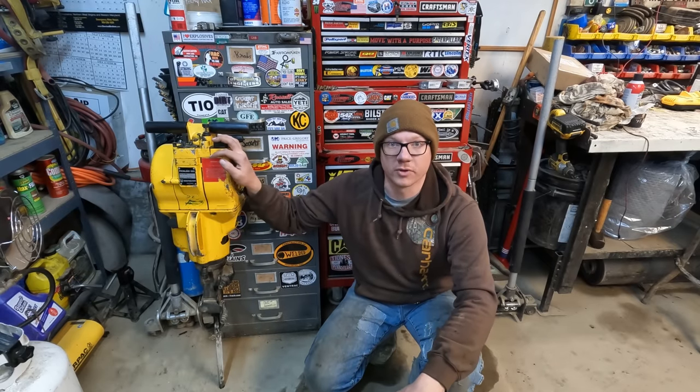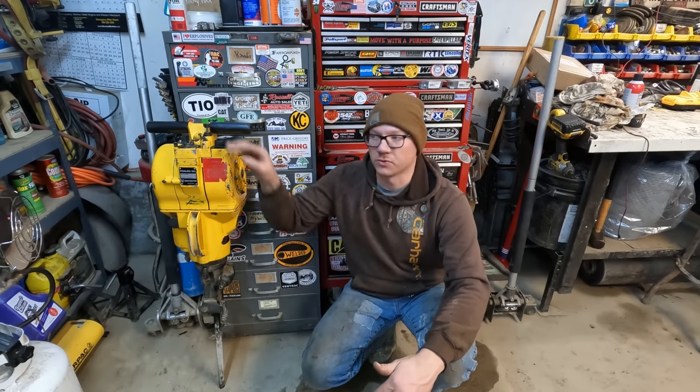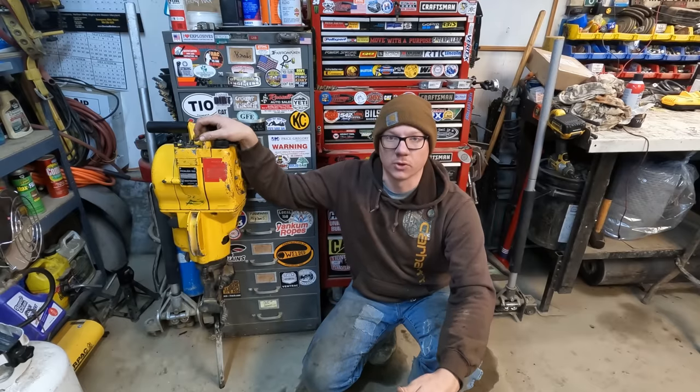I am overall very happy with the performance of the old jackhammer here. I'm not quite sure that I have it working exactly how it's supposed to. I can't seem to make this throttle function. It seems like every time you give it gas, it dies out, which, you know, it's getting plenty of fuel because I can give it so much fuel with this adjustable needle that it also stalls out that way. So it's not that.